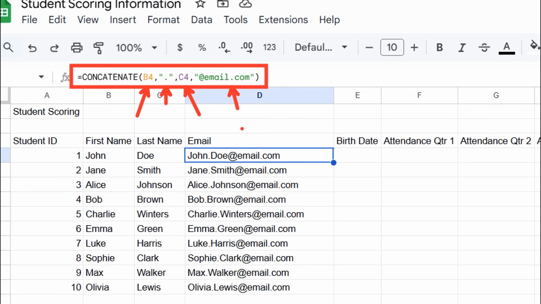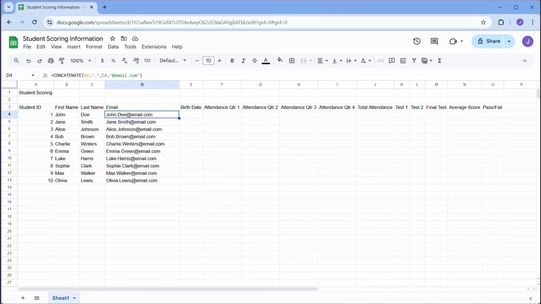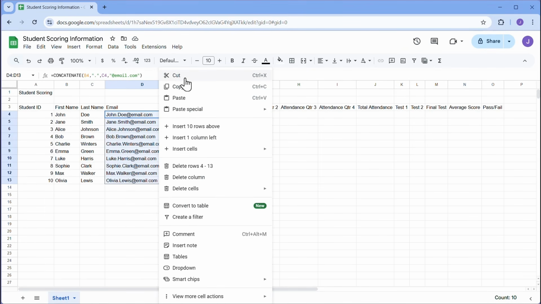So it's doing it for us. And we didn't even need to know how to do that function. Now, later on, if you decide that you don't want these to be functions, you're more than welcome to copy these. You can copy something by right-clicking, and cut means to actually take it and move it. Copy means to take it, make a copy, and then move it. And paste means, well, to paste it in there.